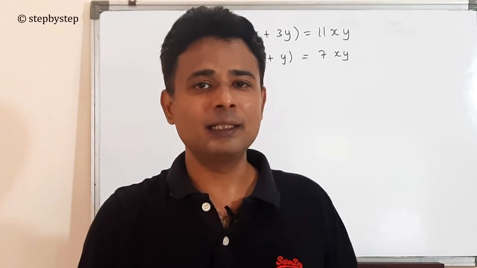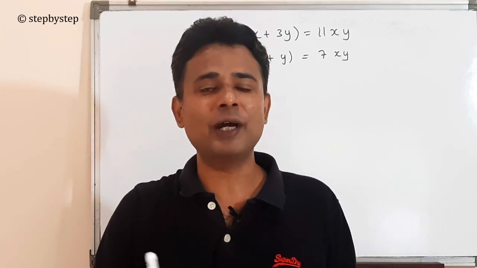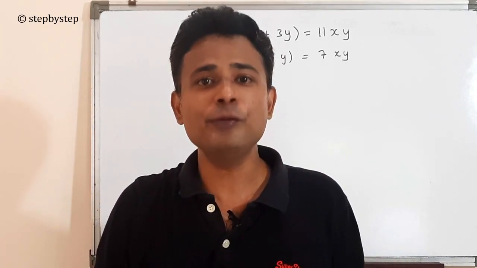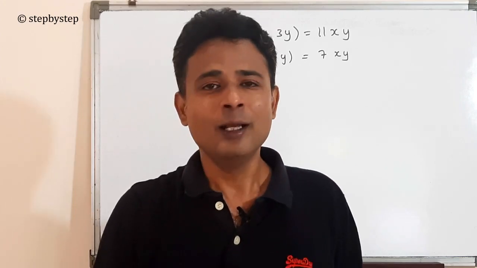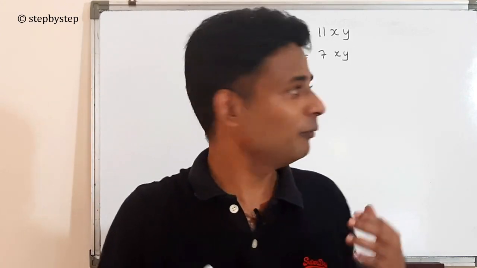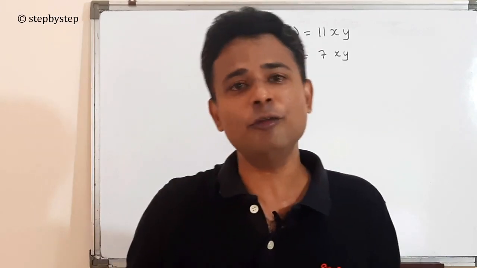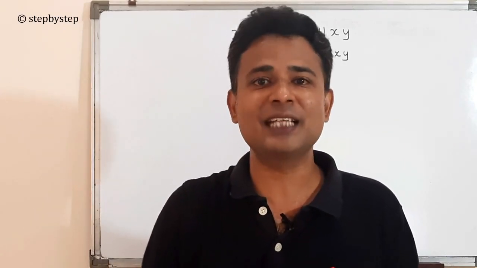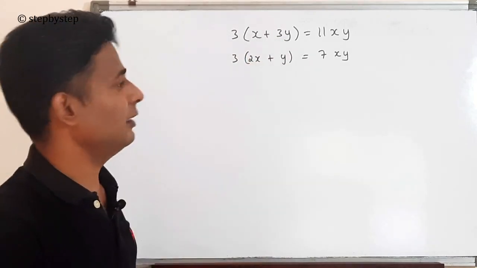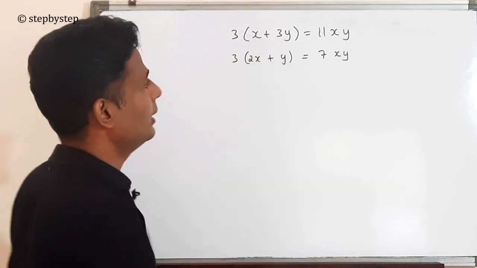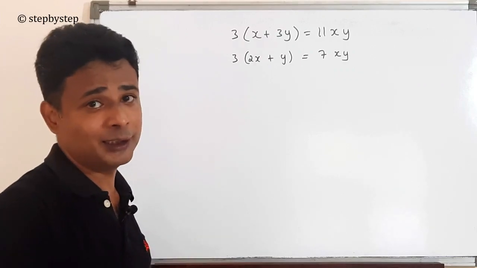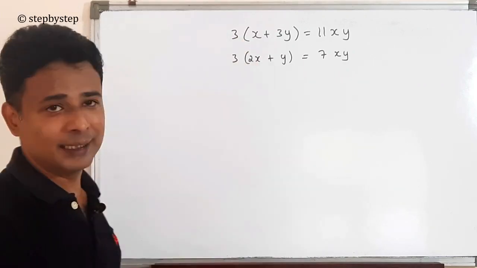Now in the previous modules we had learned how to find solutions for pair of linear equations using different methods. Now we'll learn a few special kinds of equations that you might get. For example, this, if they ask you to solve this pair of linear equations, it is a pair of linear equations, no doubt. So how will you solve this?